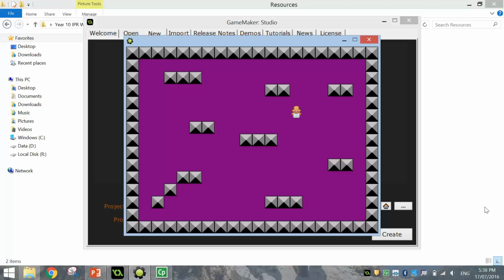So we've moved on from maze games now. We're going to get a little bit harder, as you can see. You can see gravity pulling him back down to the ground as well when you don't land on a platform. Okay, so it's fairly simple. There's not much to it, but it is a little bit different to what you've been doing in the maze games. So let's pop over to GameMaker Studio and have a look at how to set up your very first platform game.